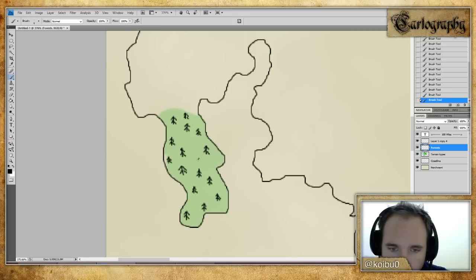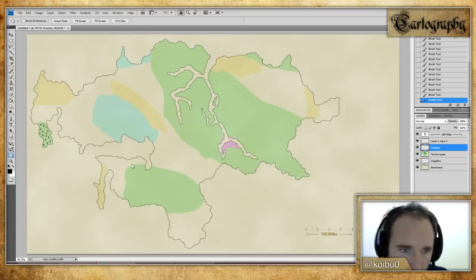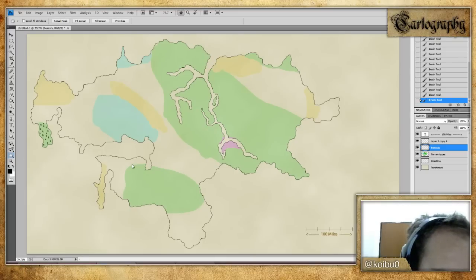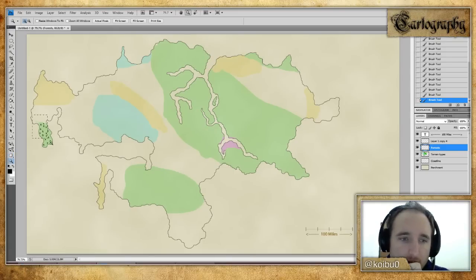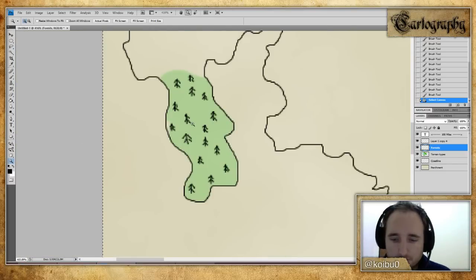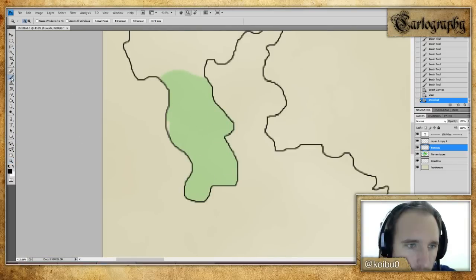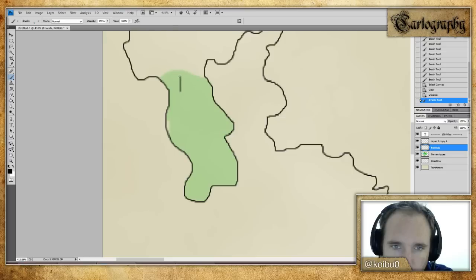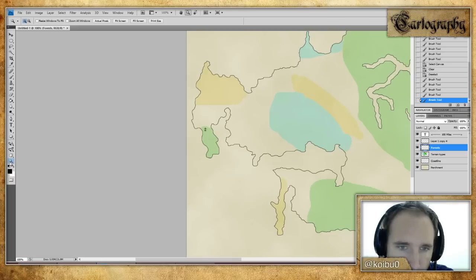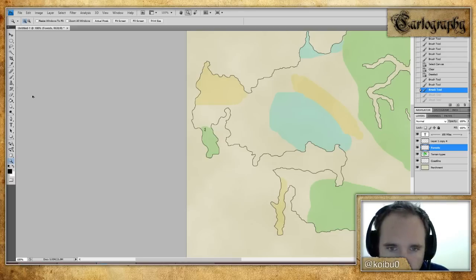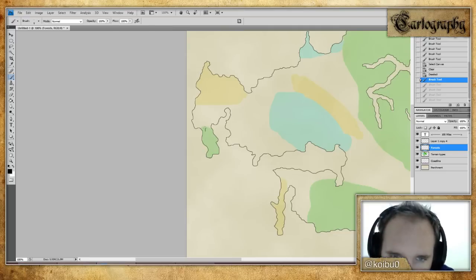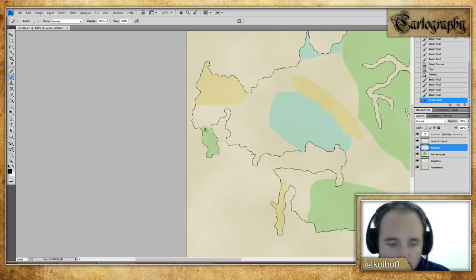All right, then we have to zoom out and make sure that this looks good. If this looks bad, we'll redo it. That looks okay. And by okay, I mean it looks like crap and we're going to redo it. So let's make our trees a little bit taller. Actually, why don't we just draw them from here? Maybe this will be better. No. All right, we're going to zoom in again.